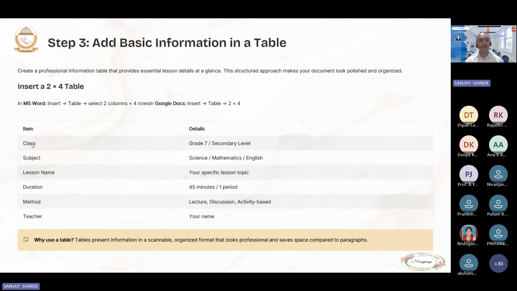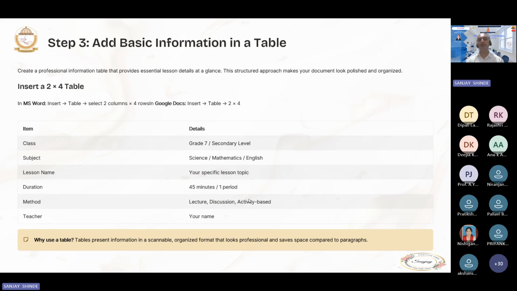For example, you may take, I have taken teacher over there. Instead of that, if you take it first of all here also, then also no problem. Class, grade 7, subject, science, maths, English, whatever, lesson name, whatever the topic is. Duration, 45 minutes, one period, whatever, 40 minutes, 30 minutes.